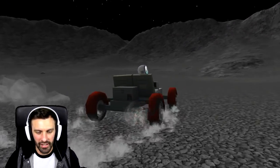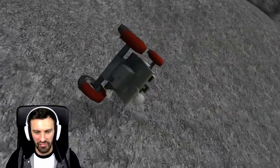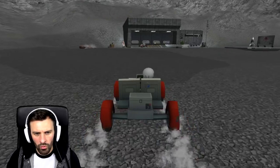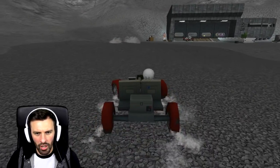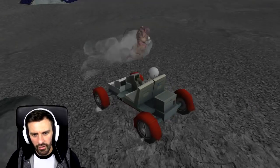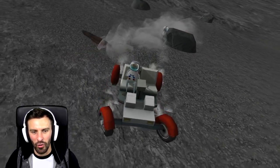Sweet. Right, let's go this way. Oh, my God. Do it. Roll to safety. Wow. Oh, no. They've gone under the ground. Oh, no, no, no. Are they trying to eat that frog? I think they are. Oh, my God. That poor frog. He doesn't know what to do. Well, at least they're actually busy with that frog anyway.